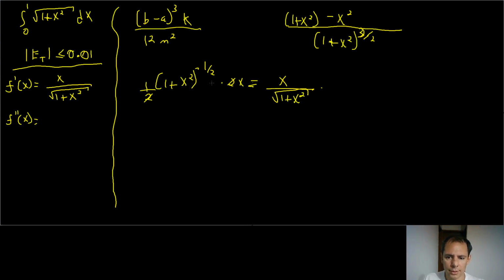is to use the product rule for differentiation, because you have, I'm going to do it here again, 1 plus x squared to the 1/2 times x. So let's differentiate the first one, so it's going to be half 1 plus x squared to the minus half. Okay, differentiated the first one, copy the second one, plus the differentiation of the second one times the first one.